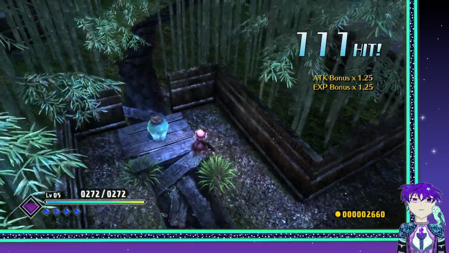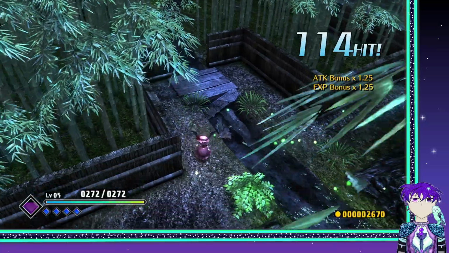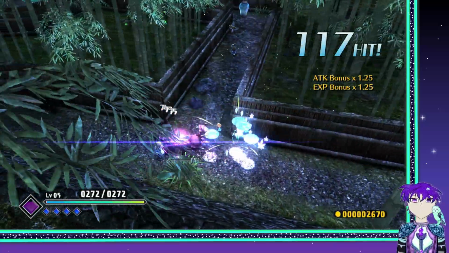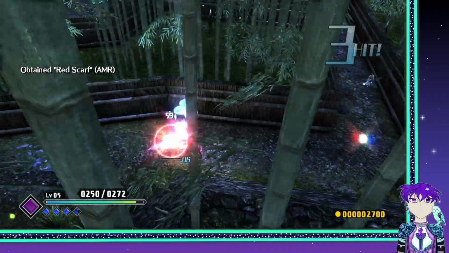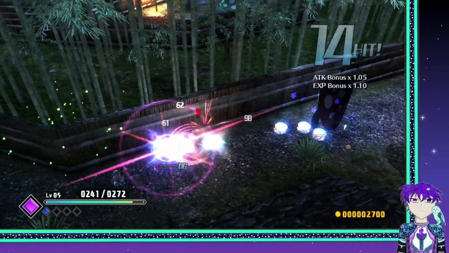Hey, you can also hit the branches and pots. Those also apply to your combo meter. So far we've accrued 114. Ow. And there we go. We lost it immediately. He fell.